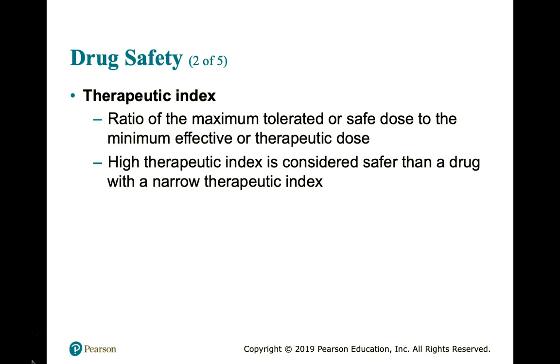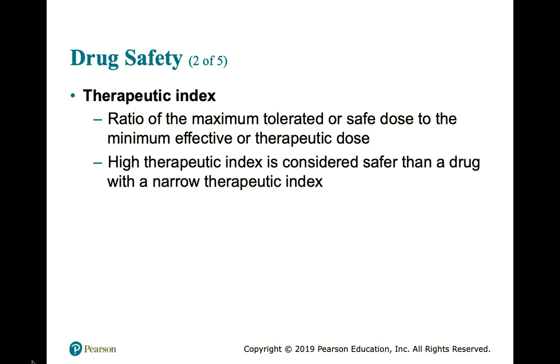So we want to be able to say, okay, we know that we can give this patient this much of this antibiotic and it will be effective. But you have to be really careful, because if you give too much of that antibiotic, it becomes less effective for the patient and can make the patient even more sicker by weakening their normal gastrointestinal or normal microbiota in general. So we want to figure out what concentration we can give that's high enough to be effective, but not go any further than that.